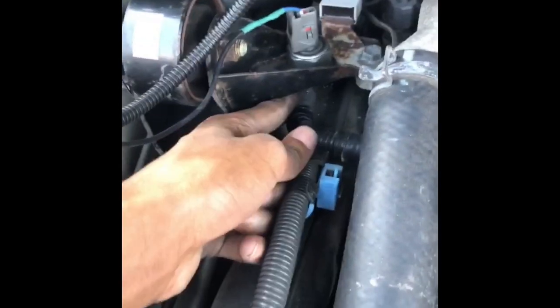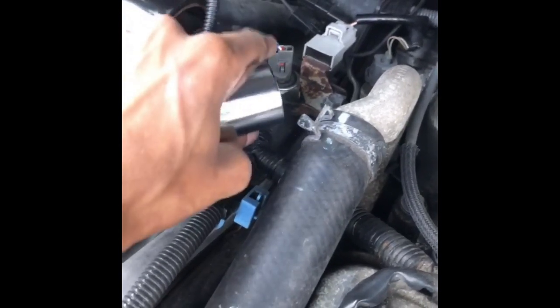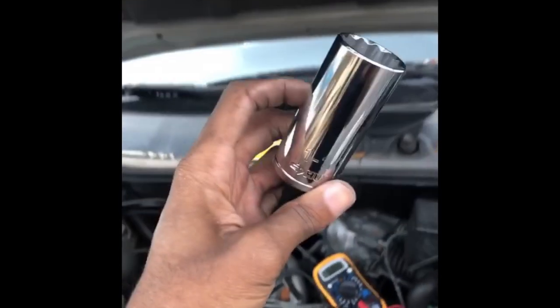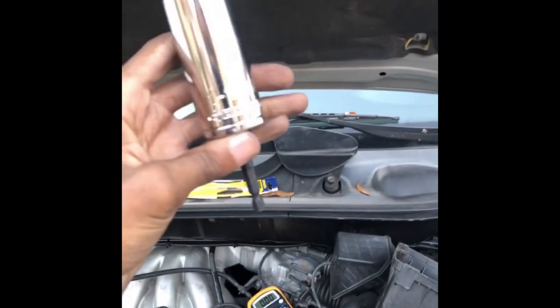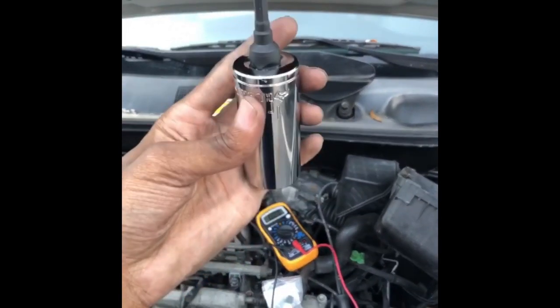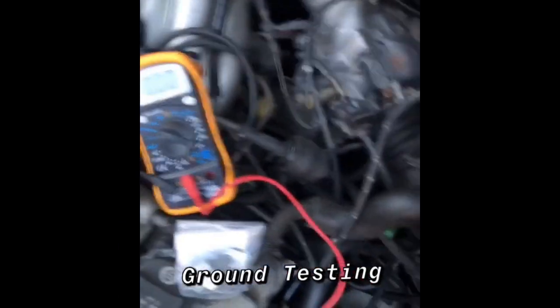Second, I'm going to show you how to test the ground to make sure it's actually grounded properly. After messing up the hole the first time, when I drilled the proper hole and before I put the connector on, I actually turned the NOx sensor with this drill bit — it's a deep socket, 1-1/16, a Husky. I got this for about $8. It was a lot less than what it would have cost to do the repair. Just turned it with my drill. Make sure your hole is grounded properly.